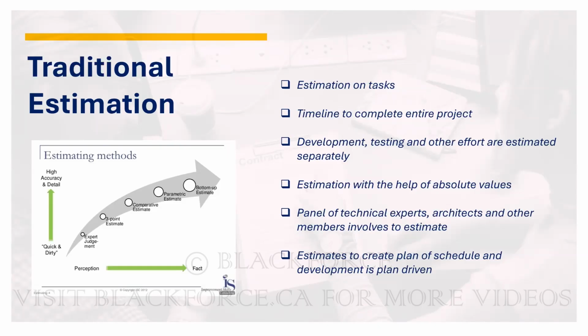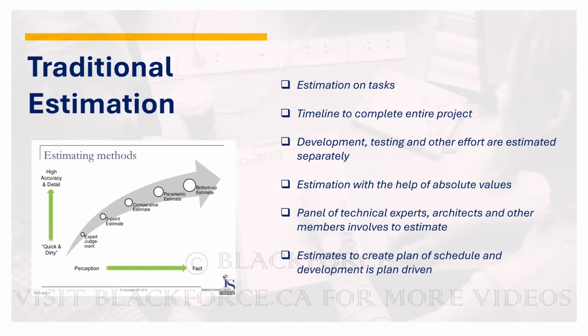let's say, Bab, you've done something before. You've done this project before. You did migration from XP to Windows 7. Now you want to migrate from Windows 7 to Windows 10. Now you can use your judgment to say, okay, when we did Windows 7, for us to get all these laptops, it cost us some amount. I think approximately it should cost us about this. You are using expert judgment, because you've done it before, you have an idea, you've done it over and over. So that's the way we used to do estimation.